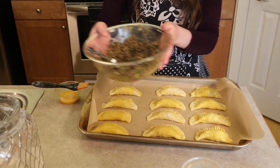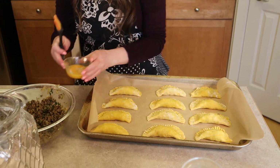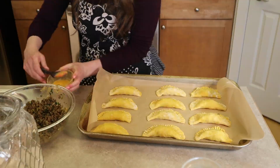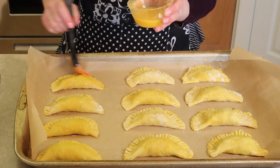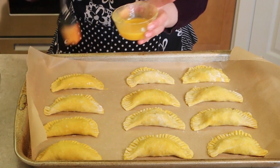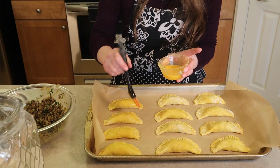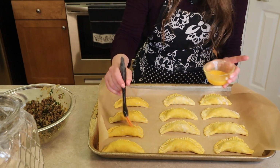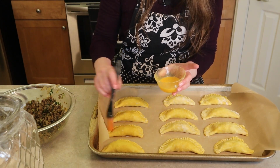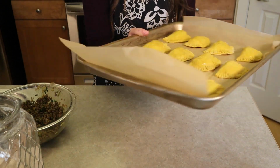We still have half our meat mixture left. We still have plenty of egg left. Brush egg on top of the pastries. Top and back side there. And the purpose of the egg is just to enhance that yellow, shiny turmeric coloring that we're seeing there. Okay, our pastries are ready for the oven.